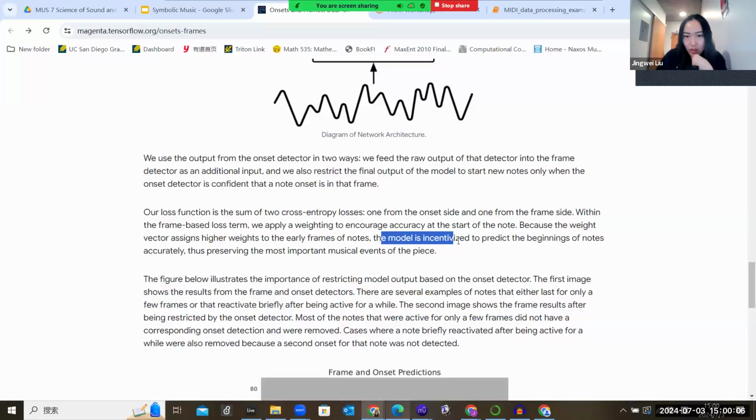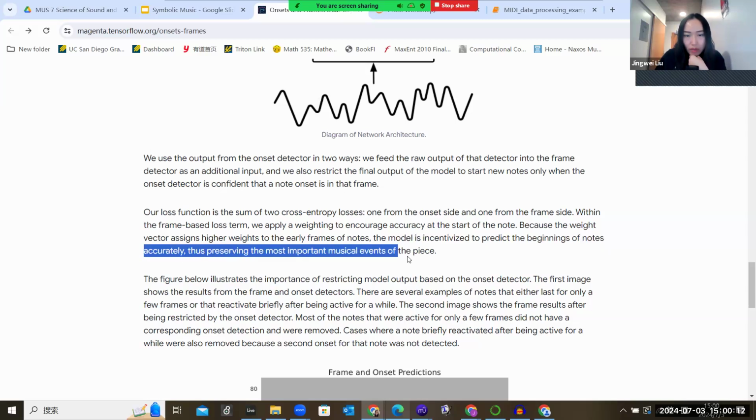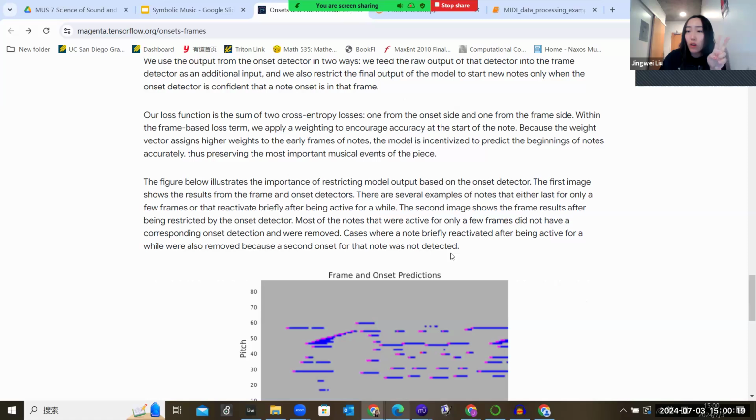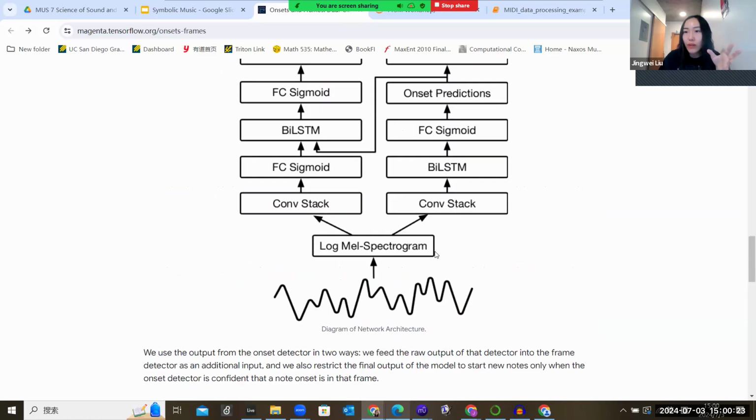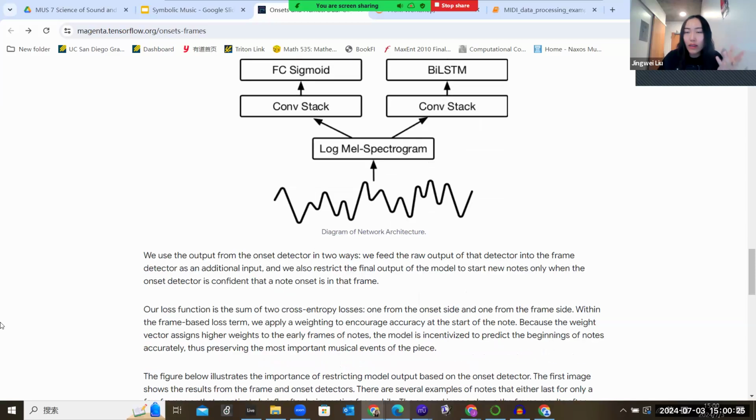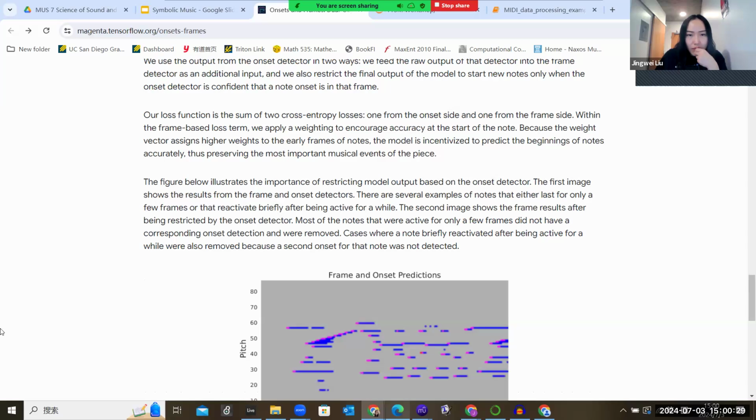The model is incentivized to predict the beginnings of notes accurately, preserving the most important musical events of the piece. So it gives these two loss functions. One is for the model to predict if there will be a note, and another is to predict when the note is on. If I remember this correctly, it should be like this. But if I say something wrong, don't believe me.